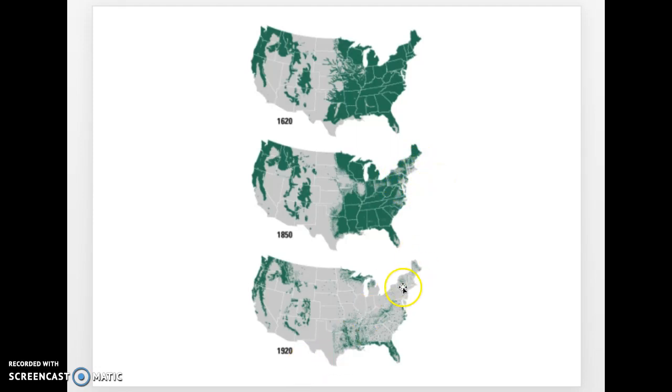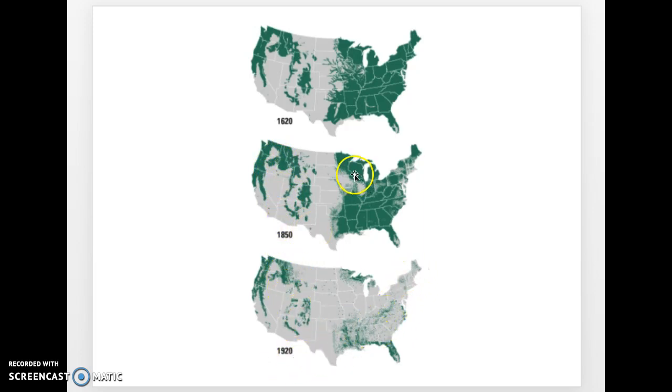And by 1920, look at it. I mean, massive deforestation at a huge scale across particularly the eastern United States. A lot of the western United States is so remote up in the mountains, as you can imagine, and so hard to access that a lot of those forests remained, but not so much in the east.